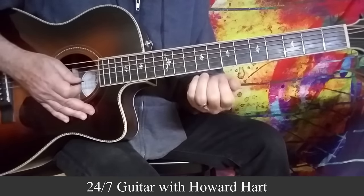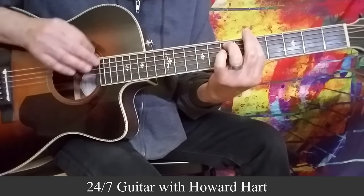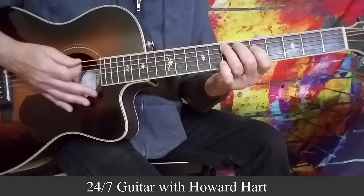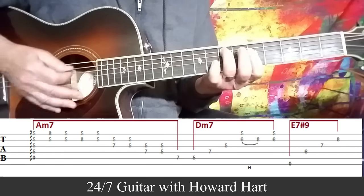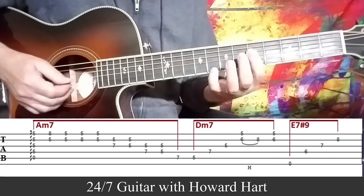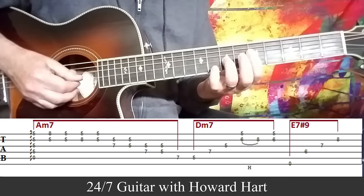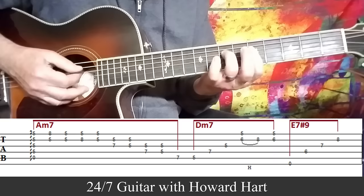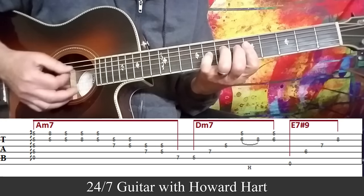Then I'm going back to the A minor 7th chord again, but this time I'm using an open A string instead of playing the full bar chord, and it does give it a little bit different sound. From there, I simply walked through the scale — just swept across the chord and then simply walk right through the scale, but using two strings at a time to bring out more of the chord. For the first four notes I'm using the E string and the B string. Then moving to the 7th fret on the G string, I'm using the G string and the B string together. Then when I move to the 7th fret on the D string, I bring in the D string and the G string together.